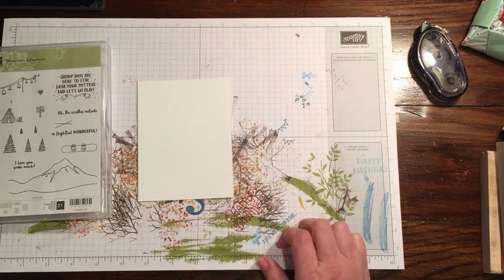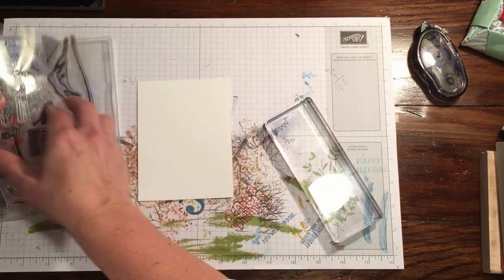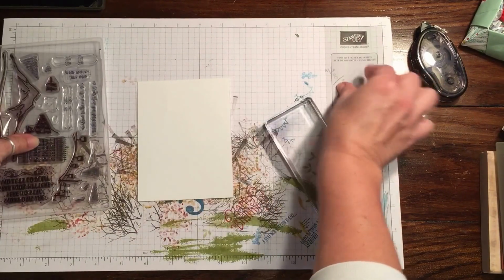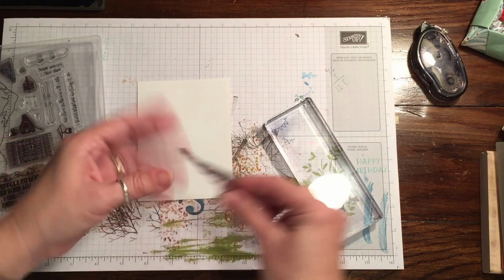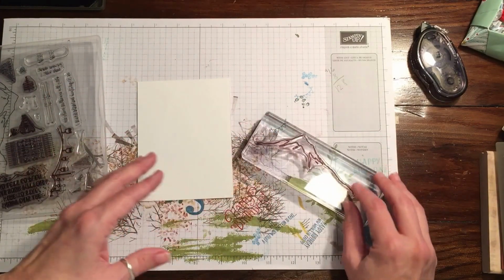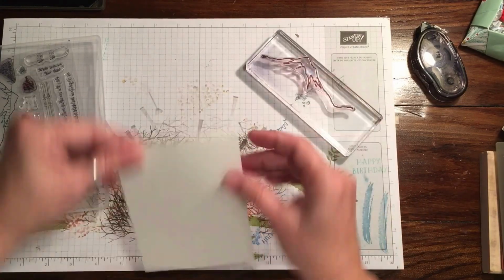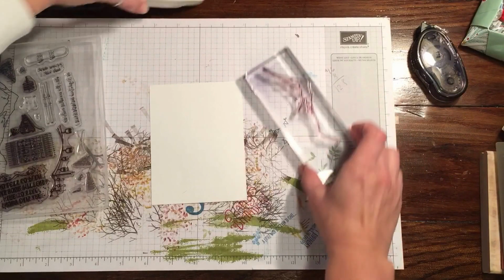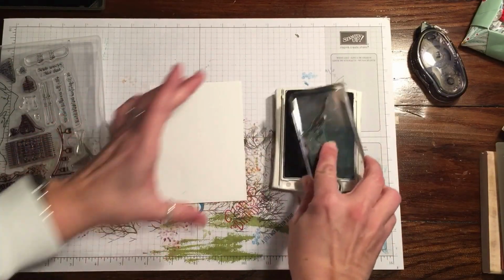So the easiest thing to do to get started is to do your mountain. Now I have my big stack of paper here, so I'm not going to get out the Stampin' Pierce mat, but you want to use that if you don't have paper underneath, because these photopolymer stamps stamp much better with this underneath of it. It gives them a little bit of a backing. So I'm going to go ahead and ink this up. This is in the Archival Black ink.